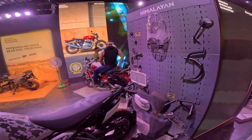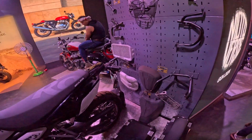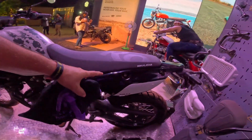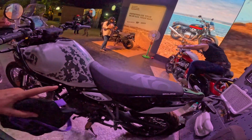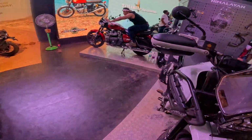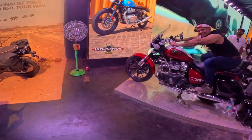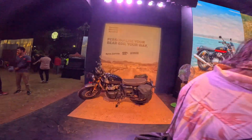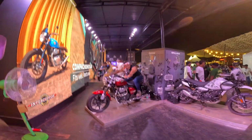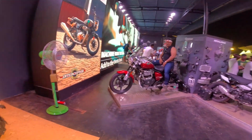Skid plate, rally bars, skid plate, crash bars, the rear luggage. Oh, this has got the rally kit. Look at that. The rear end. We drove one of these a week ago. That's amazing. I love it. Look at that thing. Check it out. Super Meteor in red. Love it.